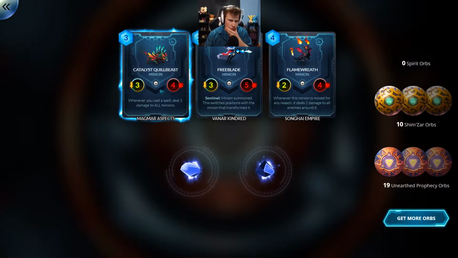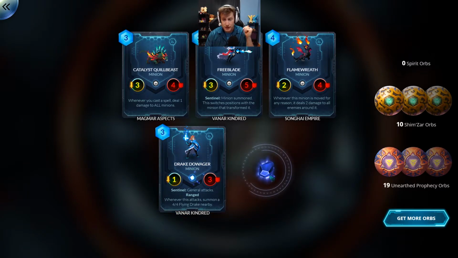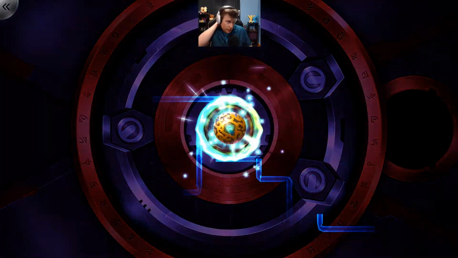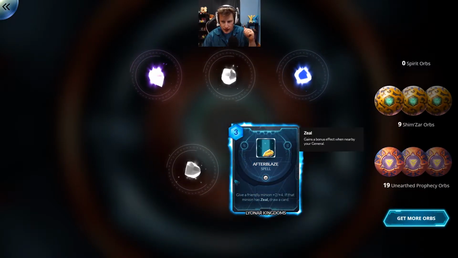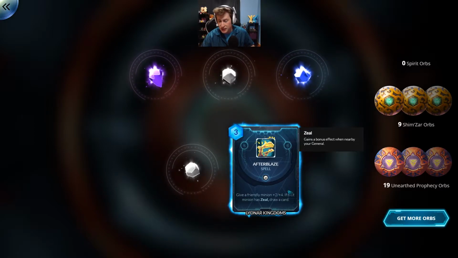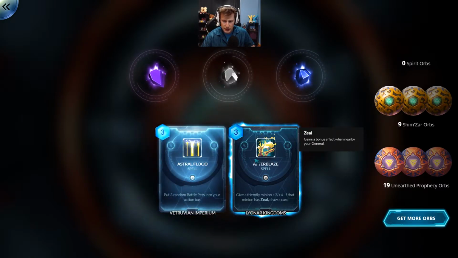You got Catalyst Quillbeast, a Drake Dowager, and a Primal Ballast. Let's open up a Shimzar. Shimzar, I think we have the least amount of cards. And I don't know how much for Vanar is actually inside. Afterblaze. Give a friendly minion +2/+4. If that minion has Zeal, draw a card. That's pretty good. It's a nice little buff card.